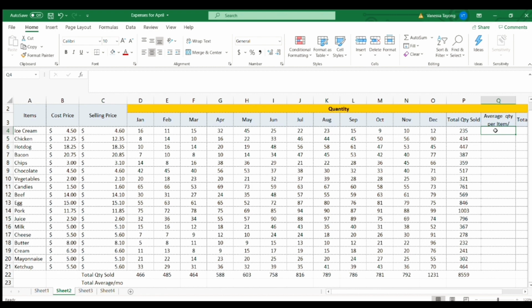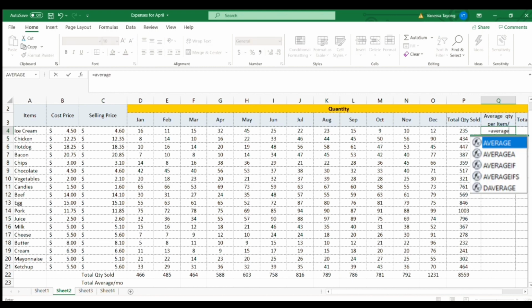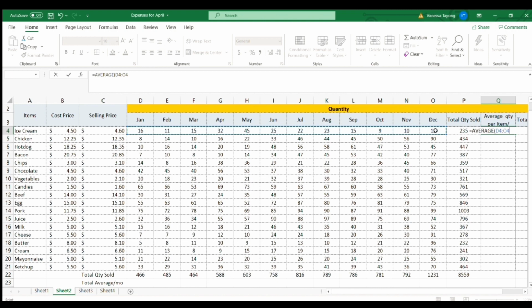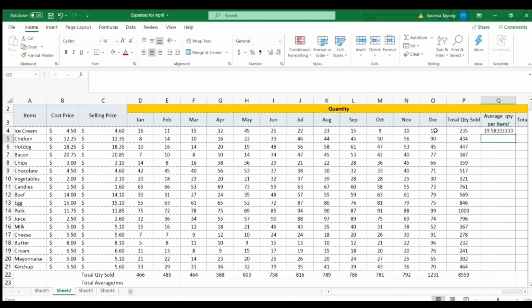We can use the AVERAGE function: equals average, and then highlight from January up to December, that's the quantity I want. So there you go. Then you can adjust the decimal points, so we'll just have 2 decimal points. Then you can drag your formula down.